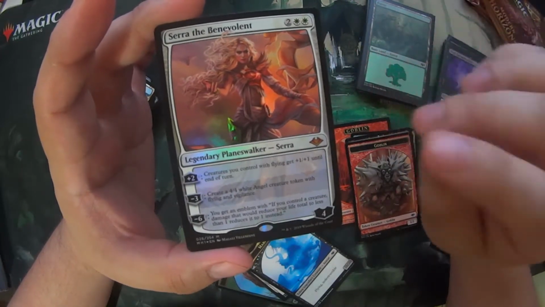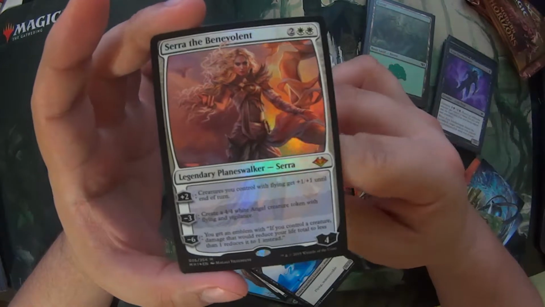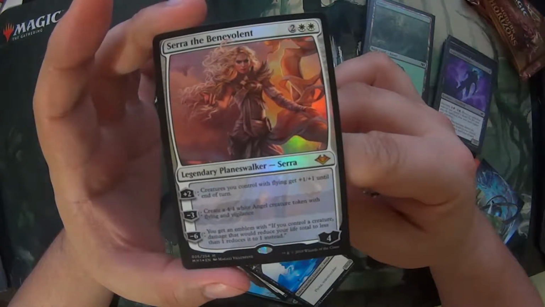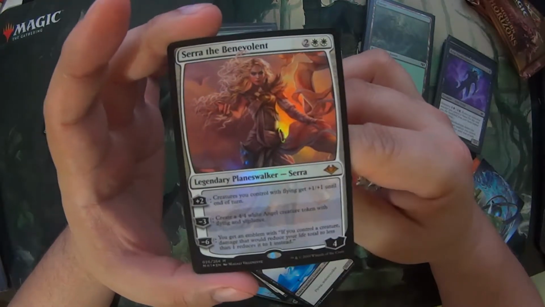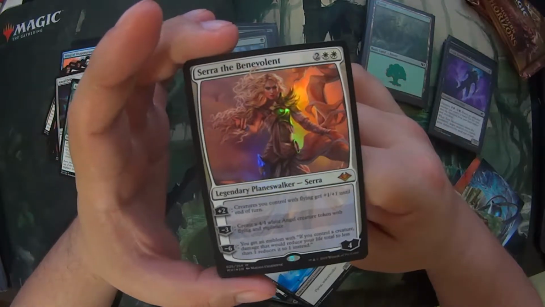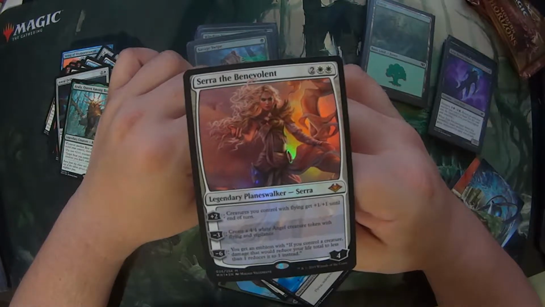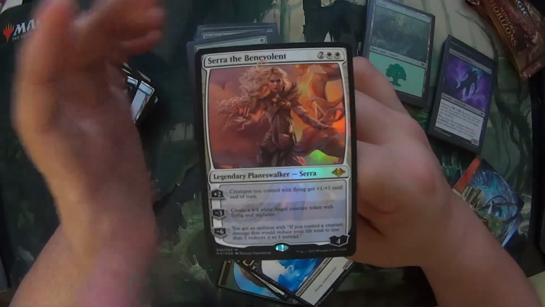So the market price for this card, Sarah the Benevolent in foil, in USD is $116.66. The median on that is 95 bucks. So very middle of the road. The minimum that you should be getting, the median, is 95 bucks. That is that one card. So I'm very, very happy. I'm not sure she's that great.